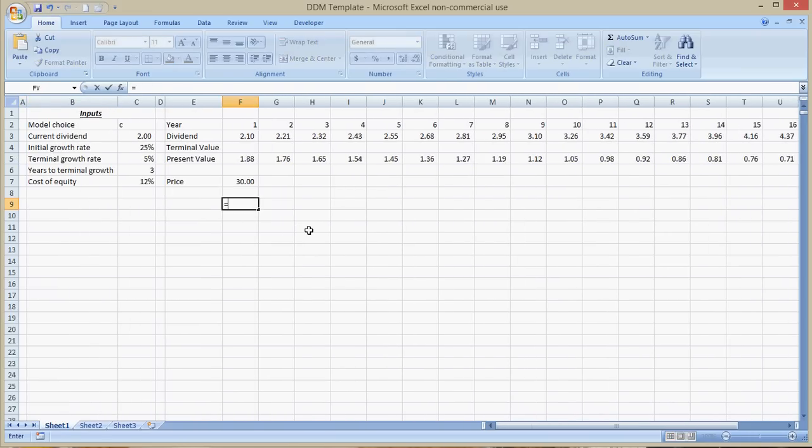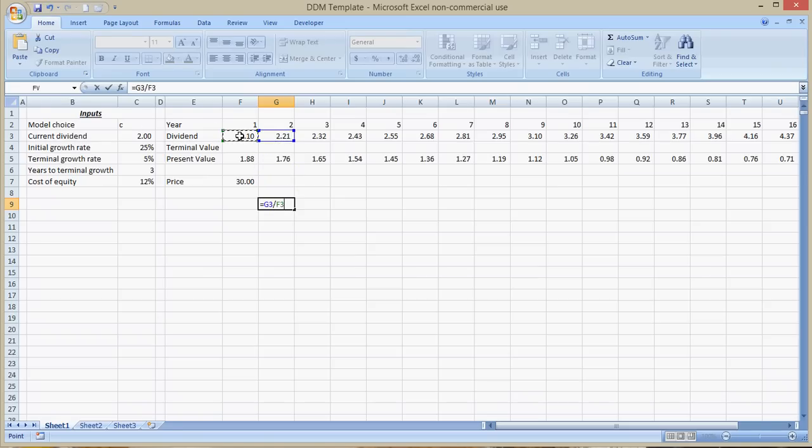Now how do I know that's right? Well, I know that the price of the stock is equal to the current dividend times 1 plus the growth rate, divided by K minus G, which is 30. I know I have that right, so I got rid of it. So I just want to do the following. I'm going to have this divided by that.